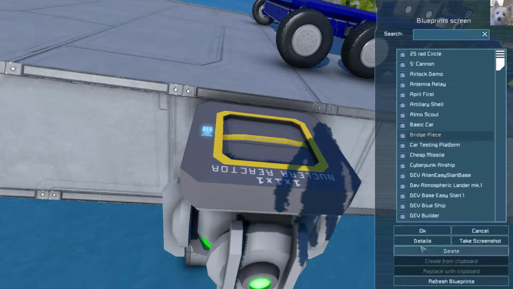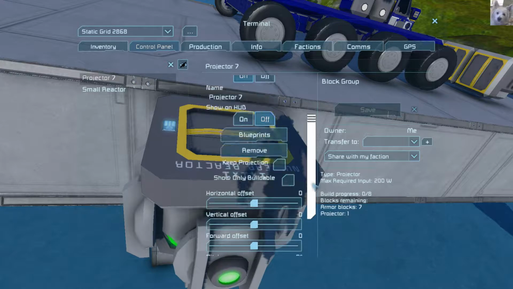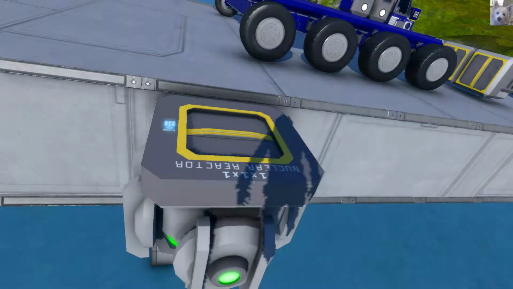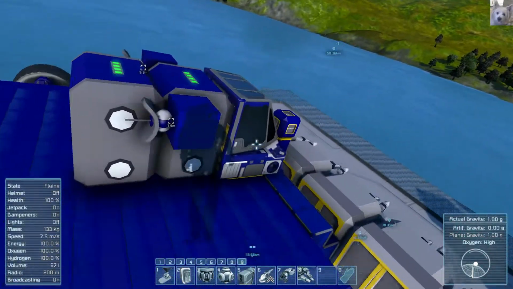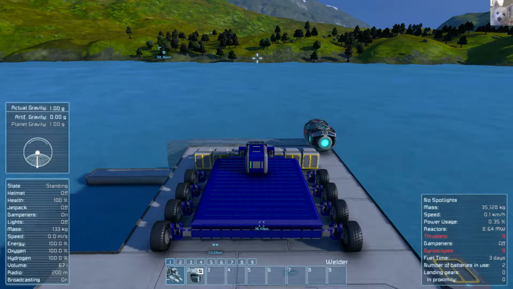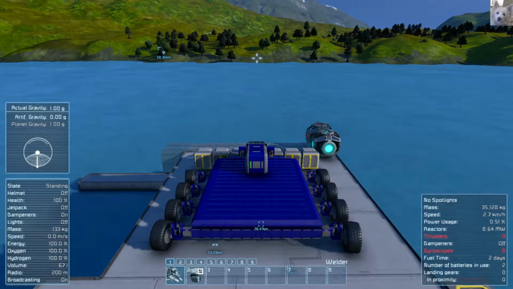Which one, bridge piece? Set the offset for it, the first one only. So that one's negative 6, that one's 1 forward. Yep, the rest of the blueprints will be in line. This vehicle has been used for several different things, so don't expect anything to make sense in it.